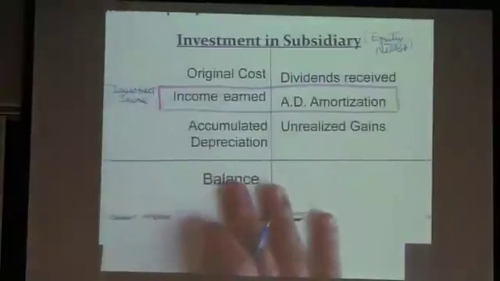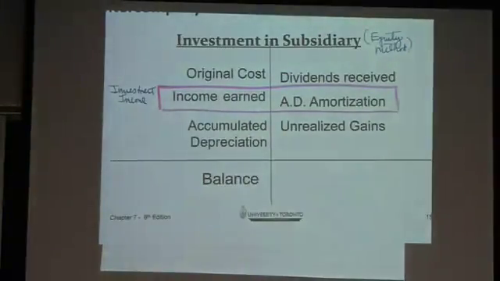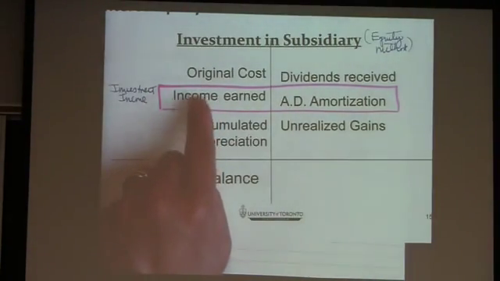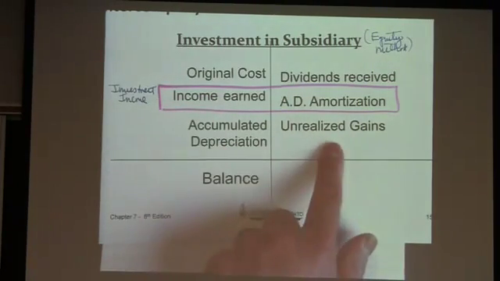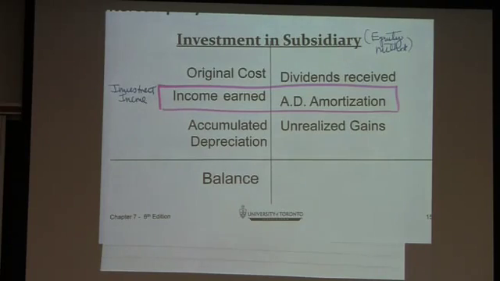Now, I want you to check out these two things. Remember that sale of asset? Well, that sale of asset resulted in a gain. So that sale of asset, let's say from P to S, from parent to sub, results in a gain. And that gain, we're going to unrealize that gain. Remember, that gain may have been in this income, so we're going to take that away. We're going to reduce it because it remains unrealized.